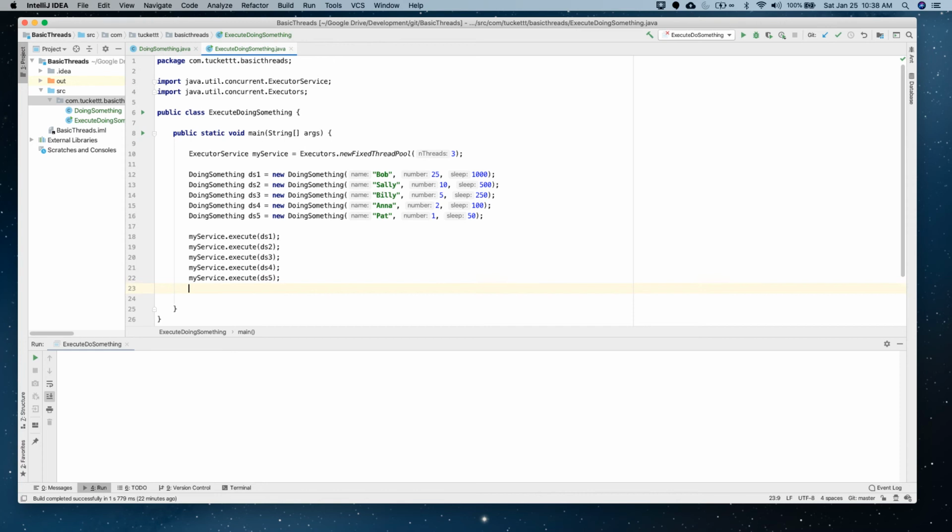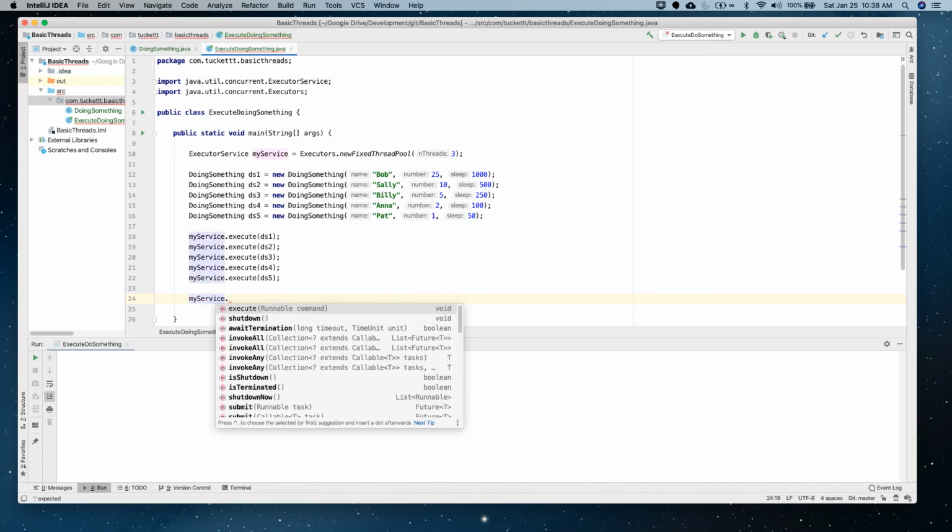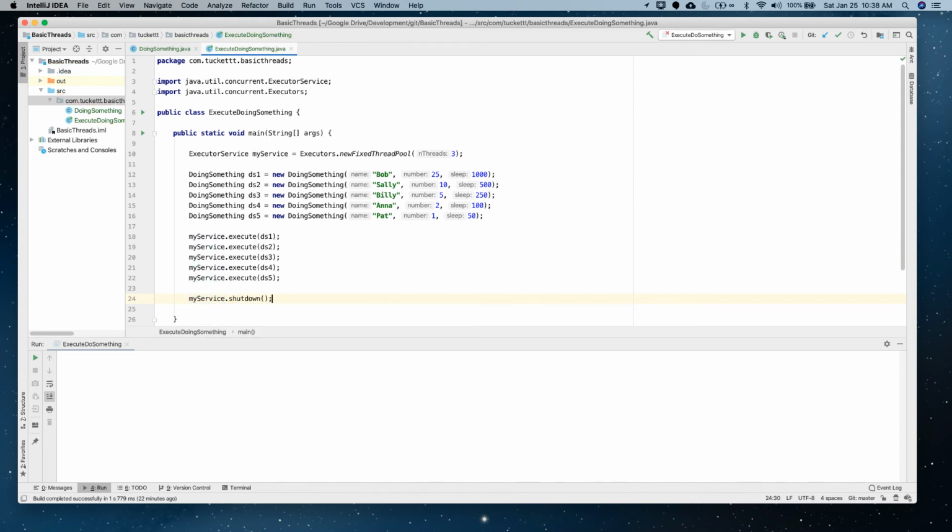Now we always have to make sure that at the end we shut down. You might notice if you don't include that your program never stops running. You'll have to break it in order to stop it running. But with shutdown, there's 2 different kinds of shutdown. This shutdown will wait until all of the threads are neatly completed before it shuts down. There's also one called shutdownNow that will shut down immediately, so it won't wait. This is the best one for us.